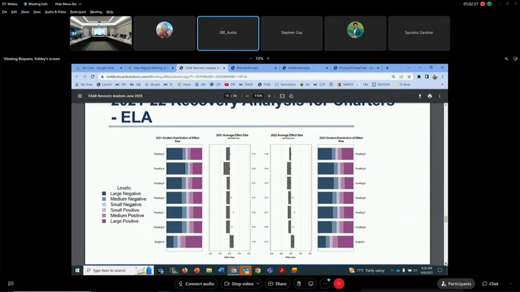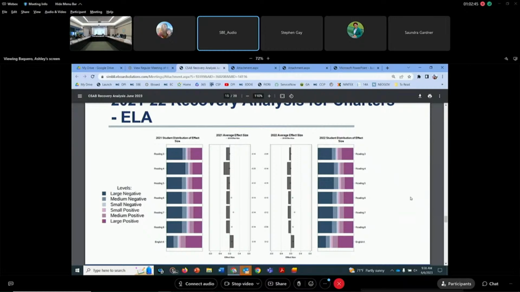I feel that the better way to do that, and I've got a slide on this near the end, is to actually track the same exact students as they move from transition to transition, from grade 3 to grade 4. I'll be explaining that here in a minute, but I appreciate that question.